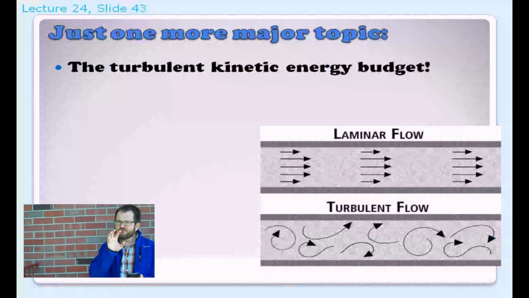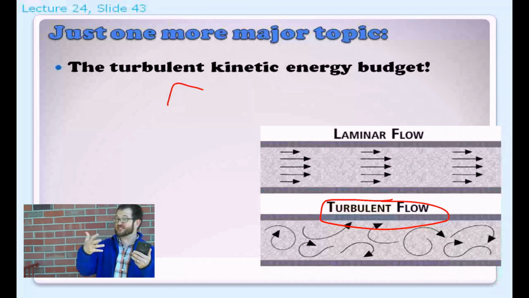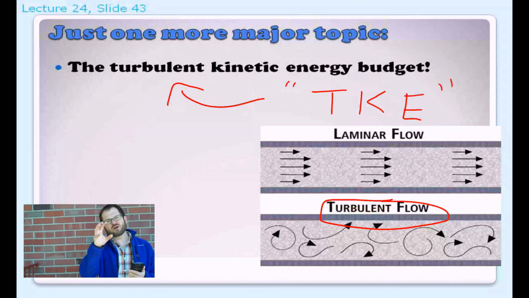Okay, now we only have one more major topic to go, and that's what we're going to be doing the next time we meet, and it's going to be about turbulence and turbulent kinetic energy. How do you actually get flow to store energy in the form of swirls and eddies in the flow, and what produces that energy and what consumes or destroys it, to use the terminology from boundary layer. So we have one more topic to go, and then the last day we'll just be doing reviews and stuff like that. We'll also do some teacher evaluations and things like that in the next couple days.